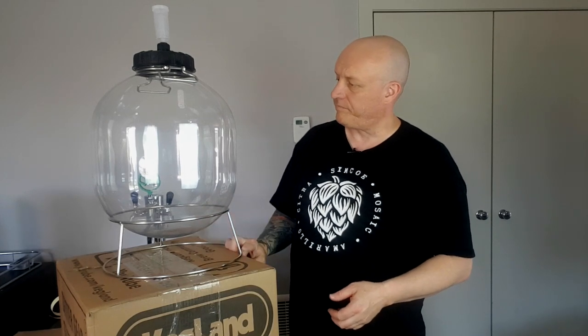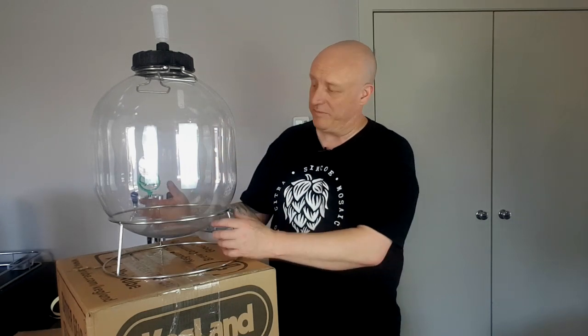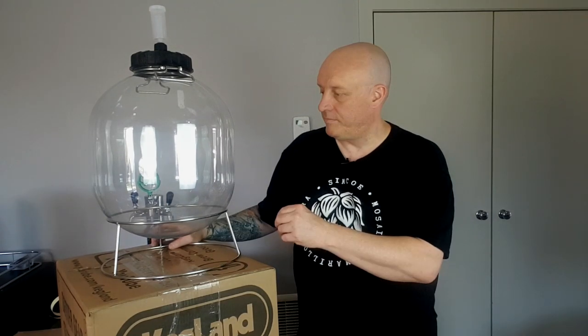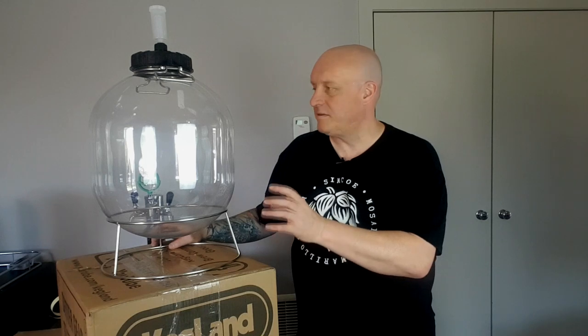So I think this will be really handy for those that don't want to worry about the collection jar at the bottom. You can still collect the yeast if you want to. You can empty it and then pour the yeast into a jar or something and reuse it. Some people will just pour beer on top. I like to get rid of the krausen ring and things like that before I put another batch in, but that's just personal. There's nothing at all complicated about this to put it together.